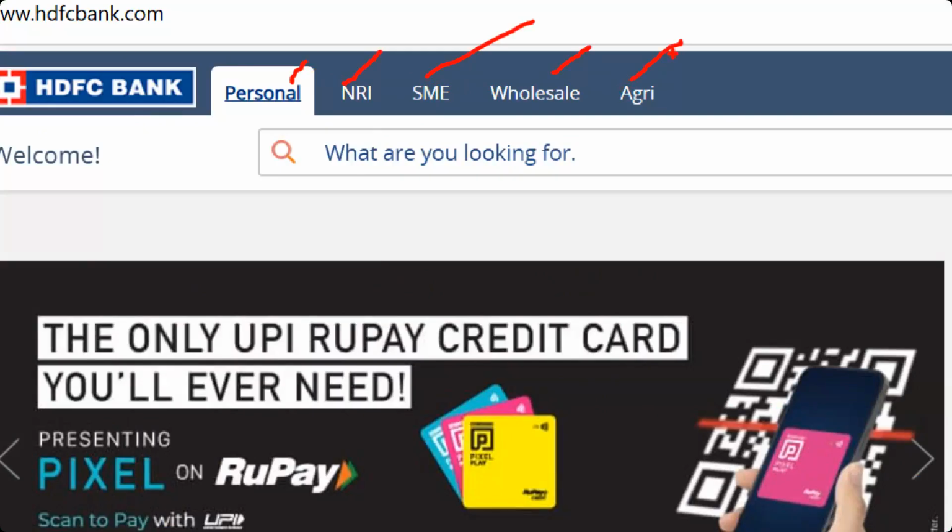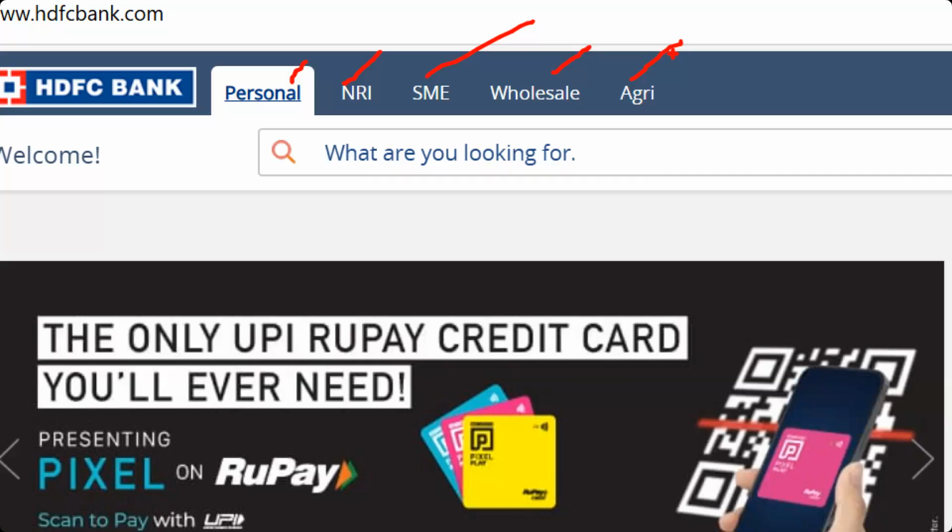For one type of service, one module is used; for another service, another module. The application is built with all these modules. Personal banking related services are in the personal banking module, and similarly NRI related services are in the NRI module.